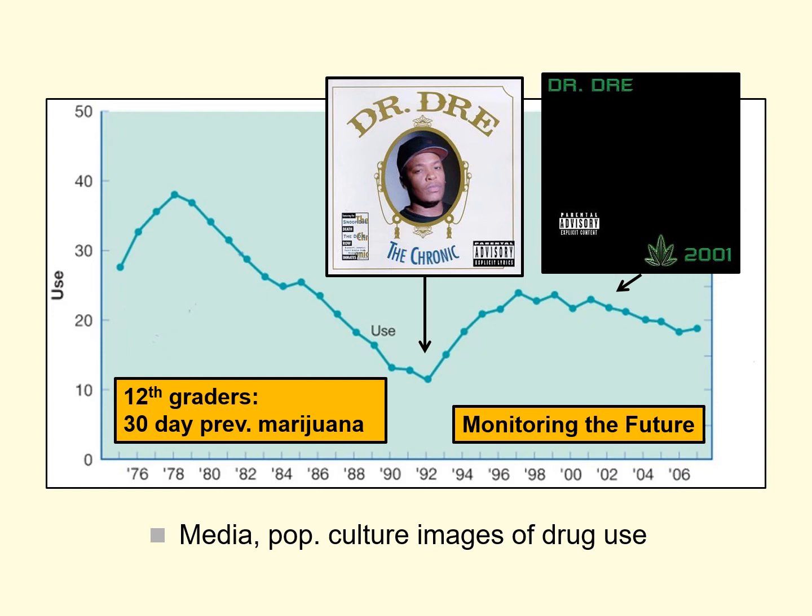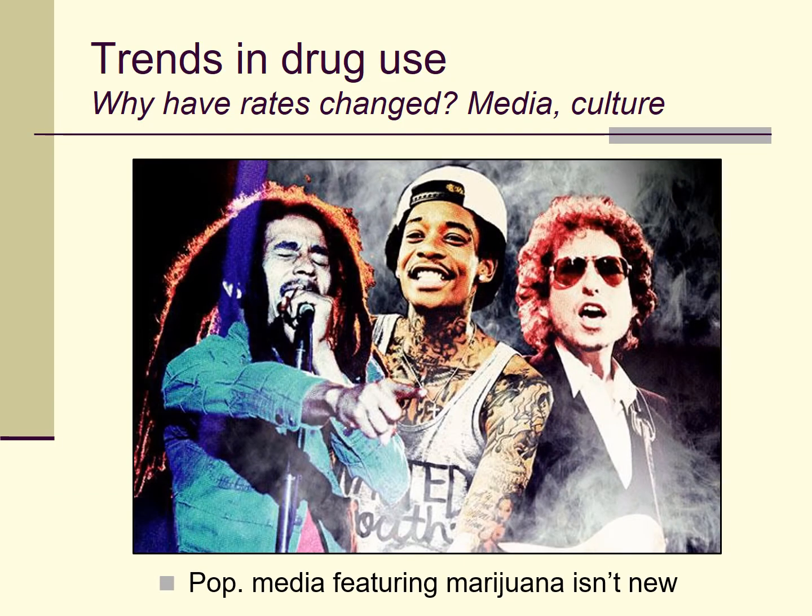It raises an interesting question. Have rates of drug use been in some way reflected by recent trends in portrayals of drugs or portrayals of marijuana in pop music? This is a really interesting question. It's a little bit tricky to answer, though, because portrayals of marijuana in pop music are not at all a new phenomenon. Indeed, we can go back to the 60s and 70s. We can even go to much earlier in the 20th century for songs about marijuana use or songs about drug use, generally speaking.